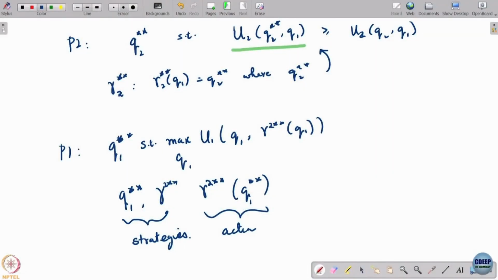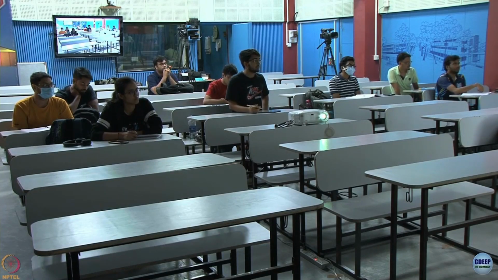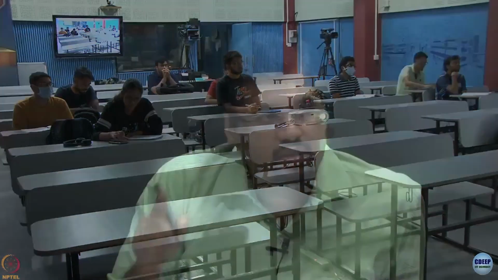So a function gamma 2 that maps 0 infinity to 0 infinity can be specified at the start of the game for player 2. Similarly, a quantity can be specified for player 1. Okay. So these strategies can be decided at the start of the game, and therefore it is possible to move this game to the space of strategies, to a situation where the strategies are being chosen simultaneously. Is this clear?